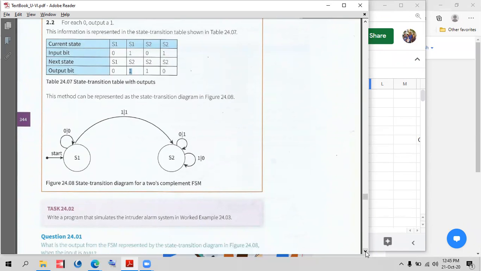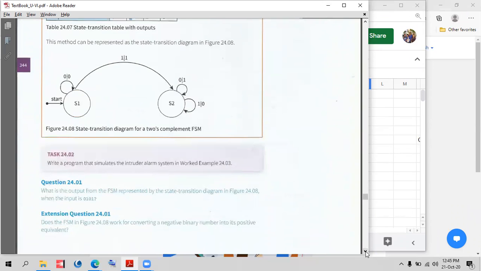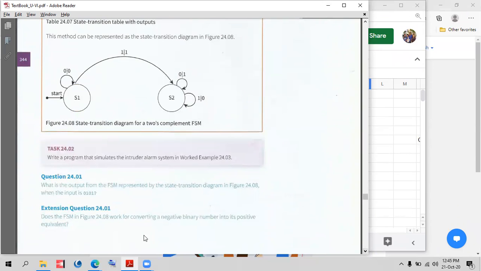From that, if it is 0, 1, 0, 1, what happens? That's the question. You have to consider that you are inputting from the least significant bit, though it is written like this. Right?